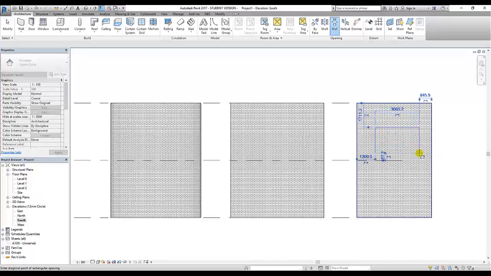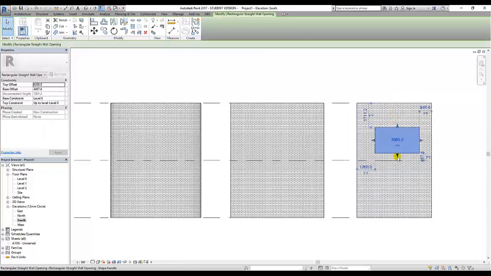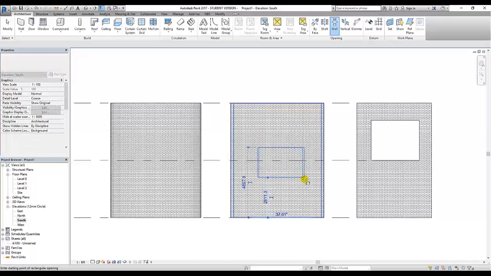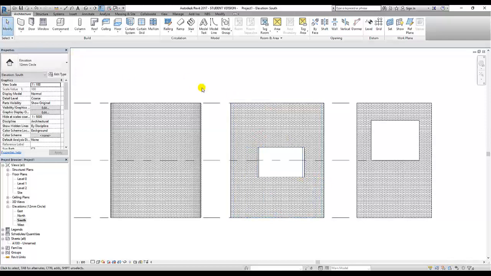I get all these witness lines, so I can adjust the position of these, make these dimensions permanent, or I can just leave it like that. After I've created it, if I select the opening itself, then I get the ability to adjust these things as well. So that's easier in elevation. Similarly, if I use the wall opening on the curved wall, I have to select the wall first, and then I can create this opening in that. So much easier than trying it in 3D.